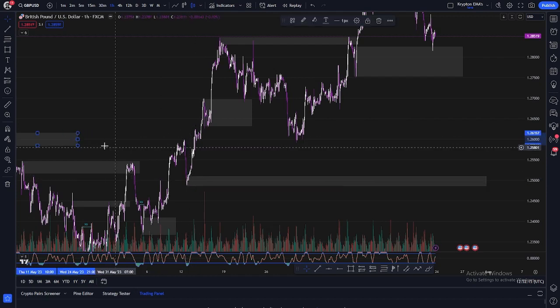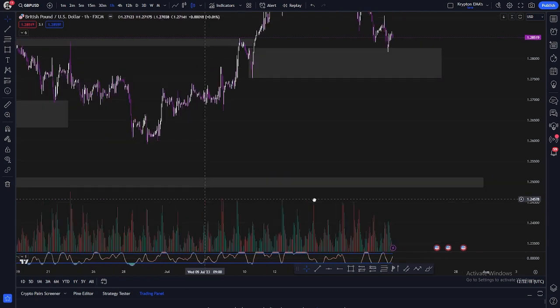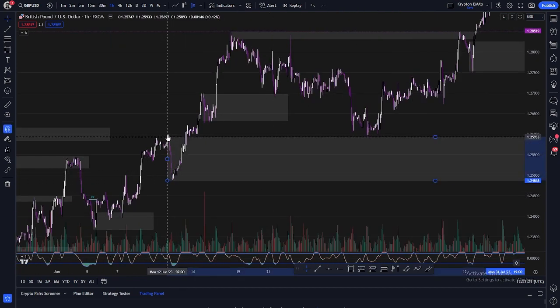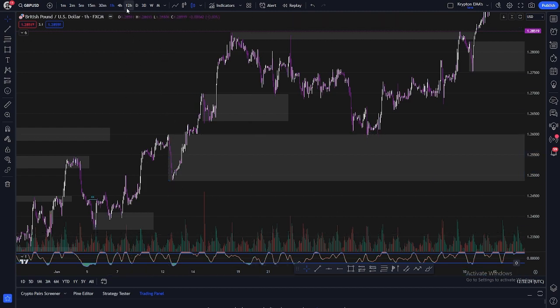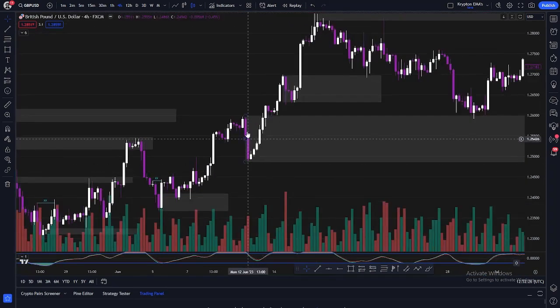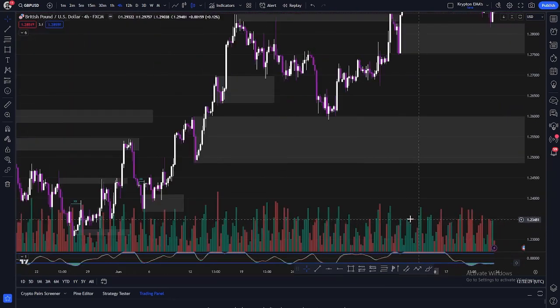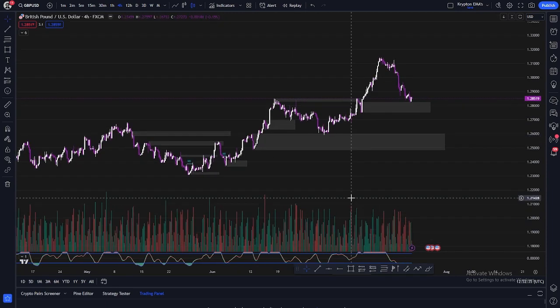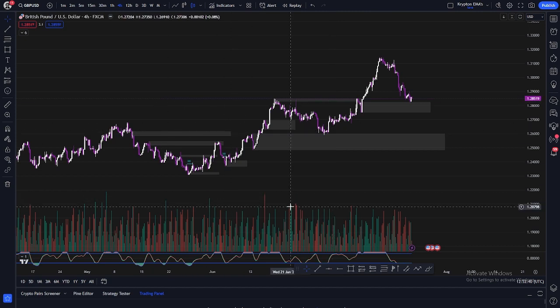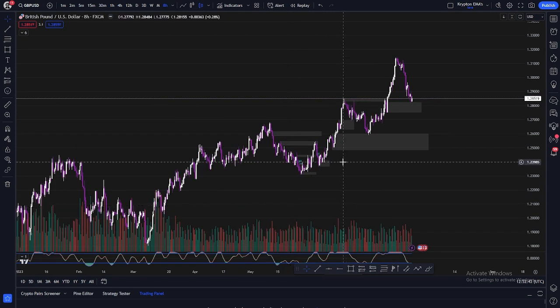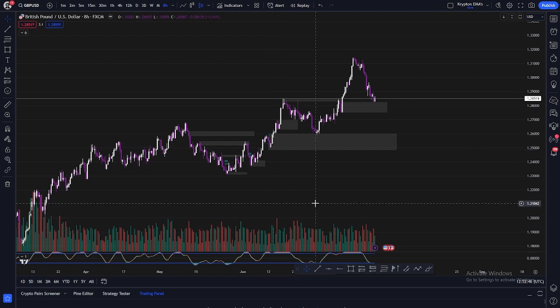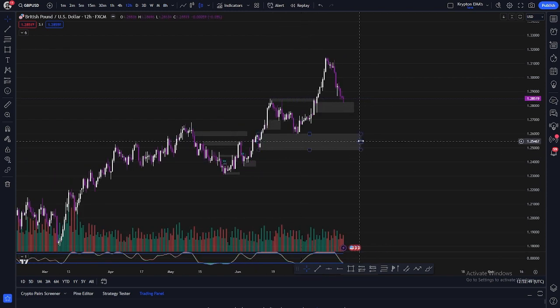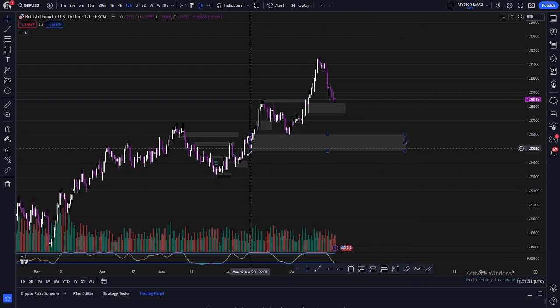Now, as a nuance for you, what you could say is that this entire thing on the higher time frame, let's go 4 hour, is a down move before the up move, untested, but currently it is tested, which if you were to go kind of ham, this would have been a fine trade, to be fair. You can see that I was trading on the 1 hour there. If you decide to trade on the 4 hour or maybe even the 8 hour, this would have been a great trade. I'm unsure how it looks on the 12. Even the 12, you can see that this would have been just a fair entry to enter this here and have a great run up.